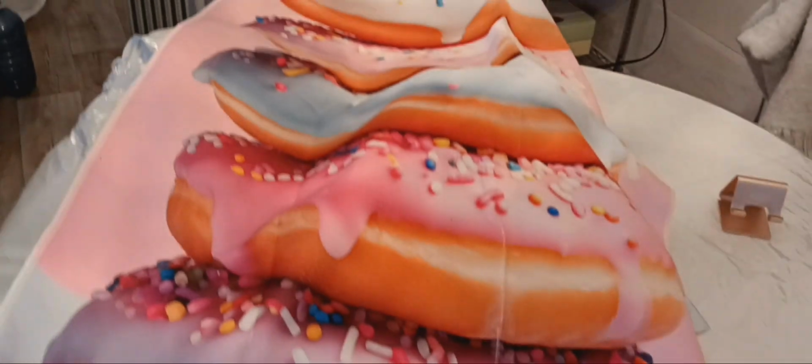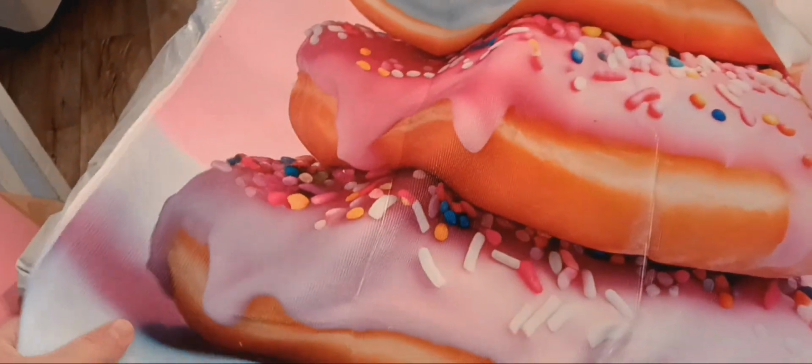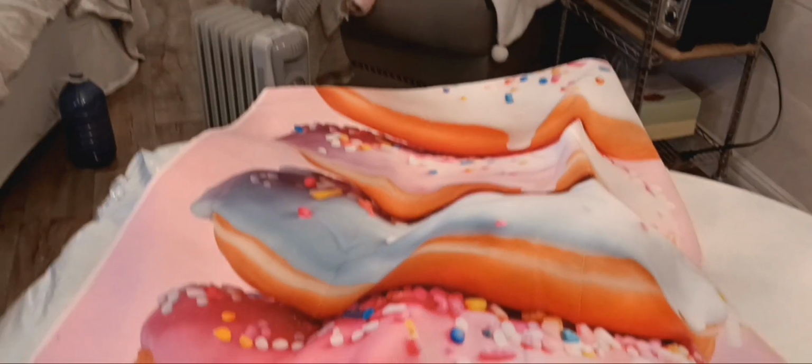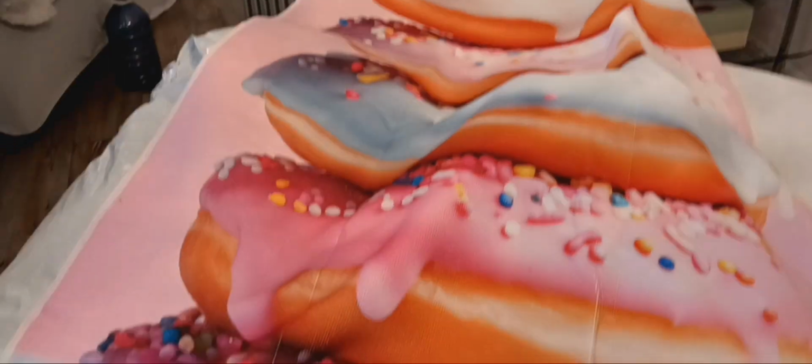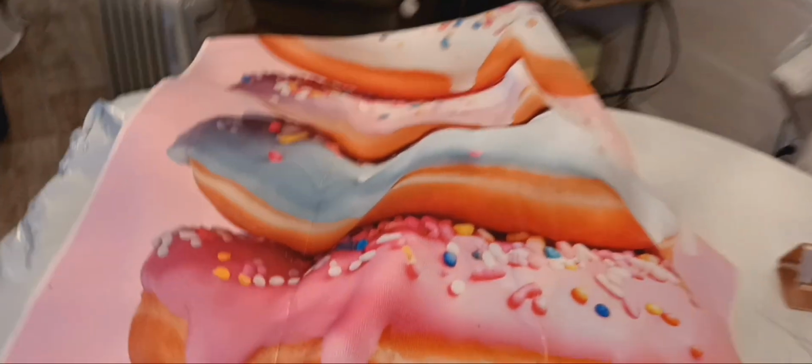Look at it. So I'm going to wash it and see if it will absorb when I use it. It might. Maybe it just needs to be washed. It's absolutely darling, but I am going to wash it, and then I'll go from there to see if I can keep it or not. Because if it doesn't pick up the moisture, like the water from my body after a shower, I'm not going to use it.